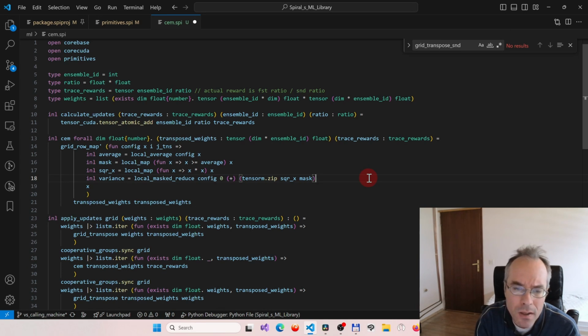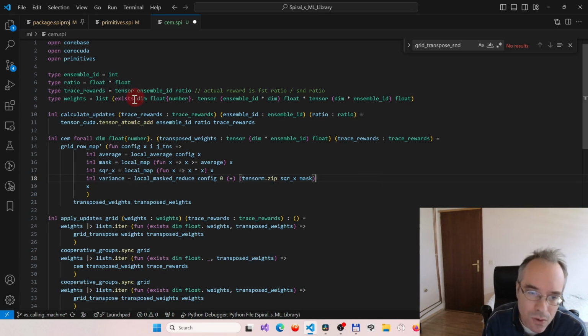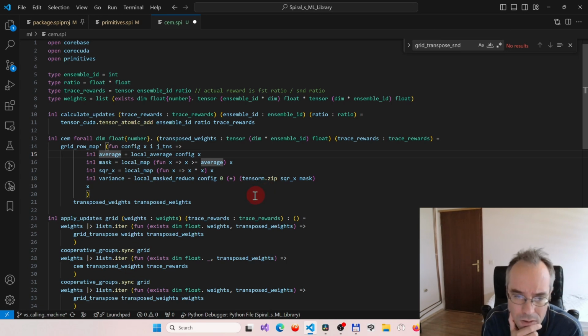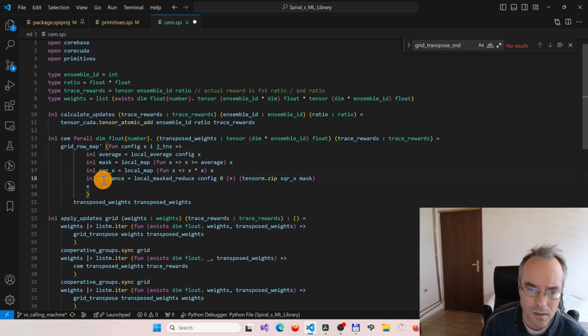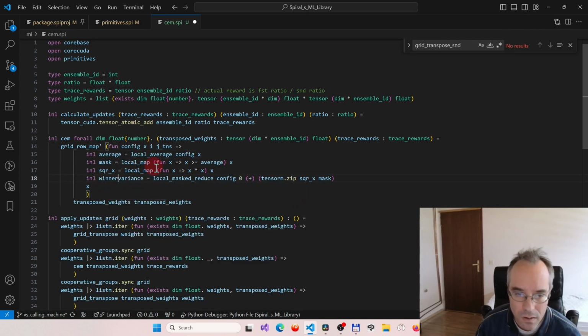Yeah. And actually, when calculating the average for the cross-entropy method, we should maybe just ignore this particular average. We don't need the whole average, just the average of the winners, I think. At least that's how I think it works. Let's call this the winner variance.